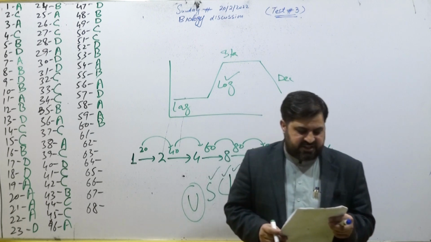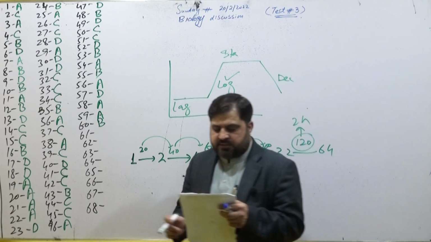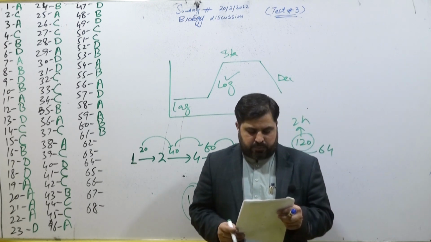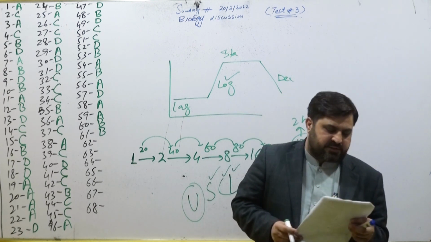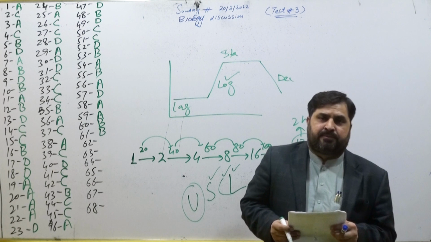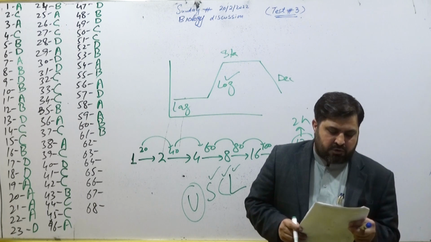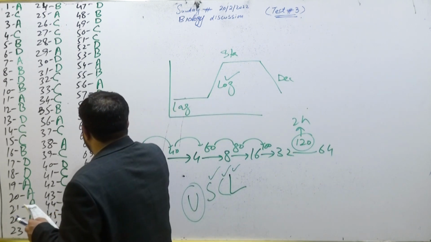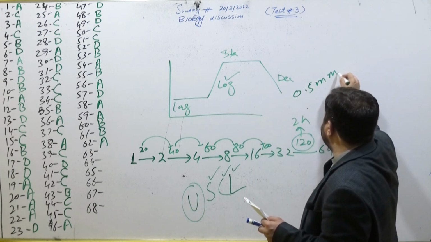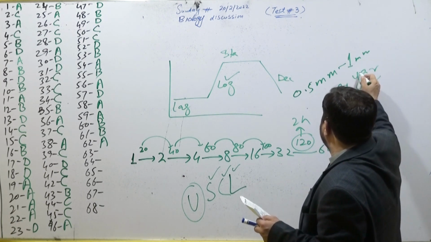Coming toward MCQ number 61, mycorrhiza exhibit the phenomenon of symbiotic association. Coming toward MCQ number 62, which one of the following statements about lichen is wrong? This MCQ is given from the same textbook. A few options are given. The first option is wrong. They grow very rapidly? No, they grow very slowly, roughly from 1 to 5 millimeters per year. So that's why they grow very slowly.